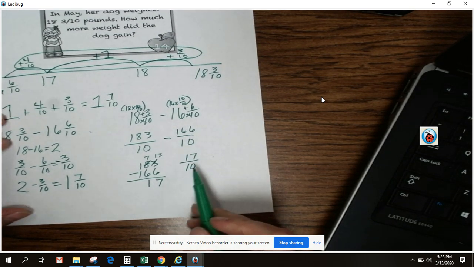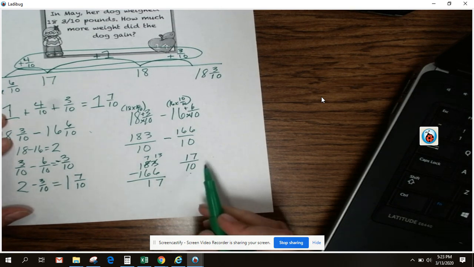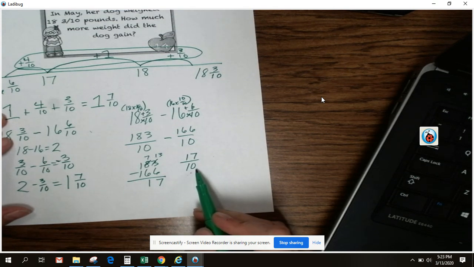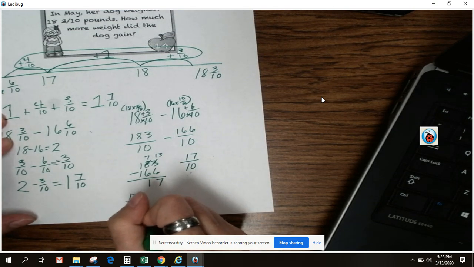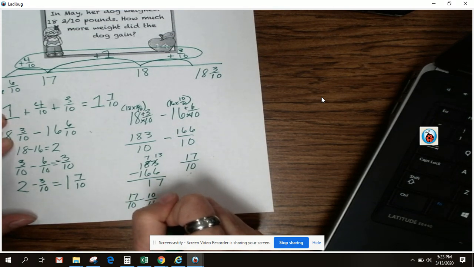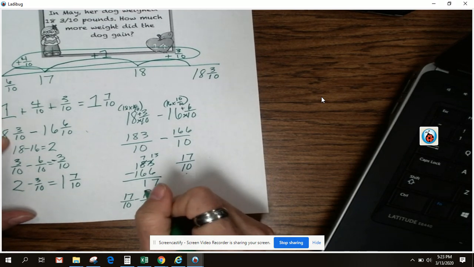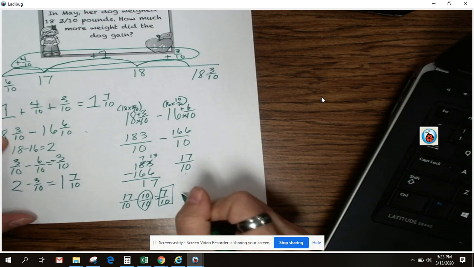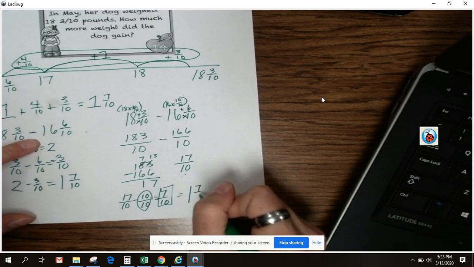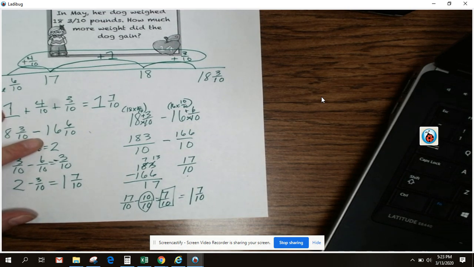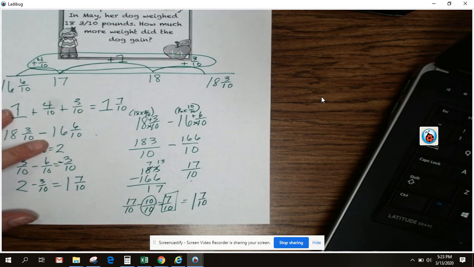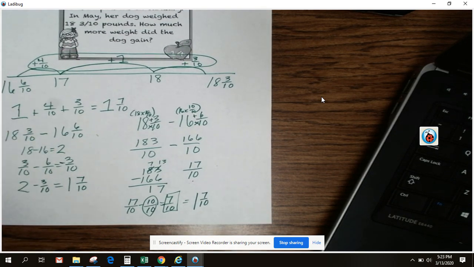Now I know again, with an improper fraction, my numerator is greater than my denominator, so there's a whole hiding inside. 10 tenths would make a whole, so 17 tenths minus 10 tenths equals 7 tenths. And there's my whole with my remainder of 7 tenths, so this would equal 1 whole and 7 tenths. Okay, just another way to work it to help you to feel comfortable that you have some kind of entry point.